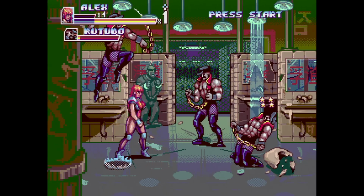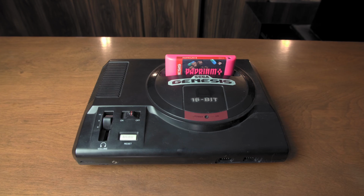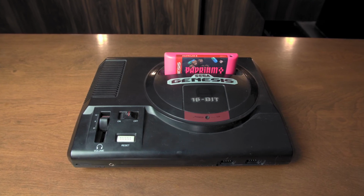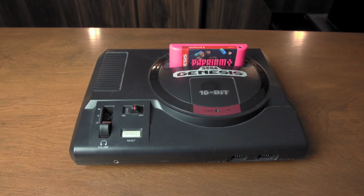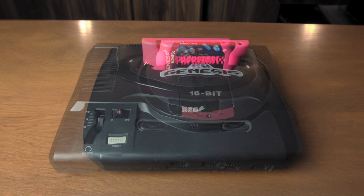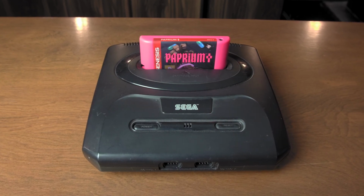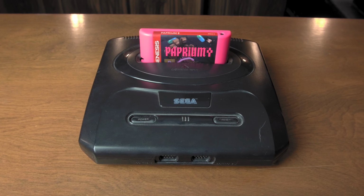As I said earlier, the game was purported not to be compatible with many real Genesis consoles. It worked with each and every one of my consoles, including my launch unit that I got back in the day, my Model 1 VA2. It also worked with my Model 1 VA3, Model 1 VA6, a Model 2 VA1 with a Mega Amp installed, and a Model 2 VA4 which was modded for S-Video and a region bypass.